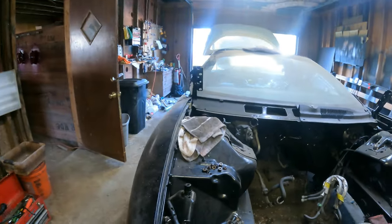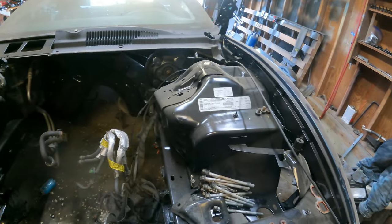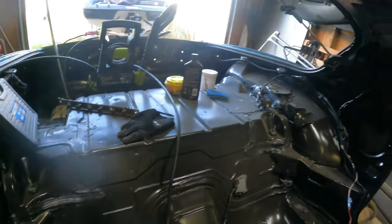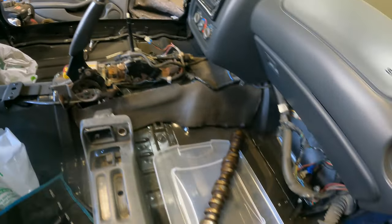It's taken a lot longer than I thought to do all this, but you guys are hanging in there with me and I appreciate it. So I got the engine bay all painted black. That's been done for a while. And then the whole interior, it's all painted black. Yeah. Car's kind of a catch-all right now. But someday it'll be done, guys.